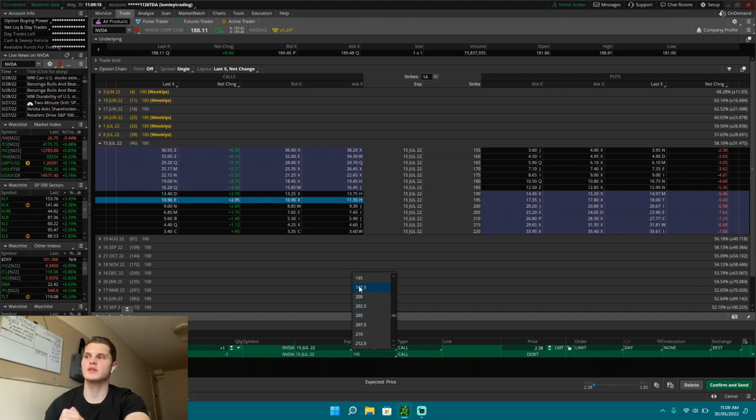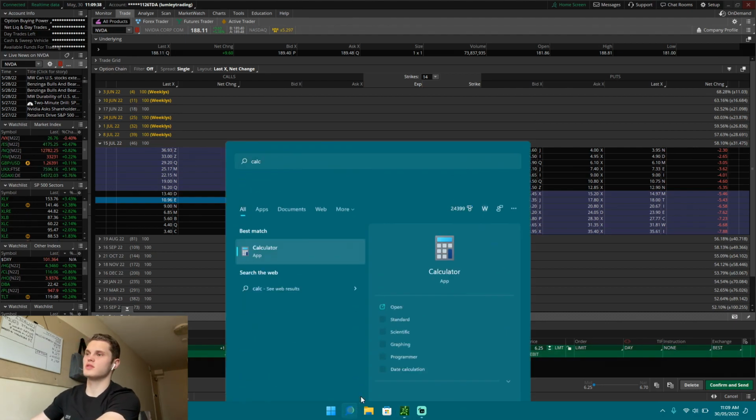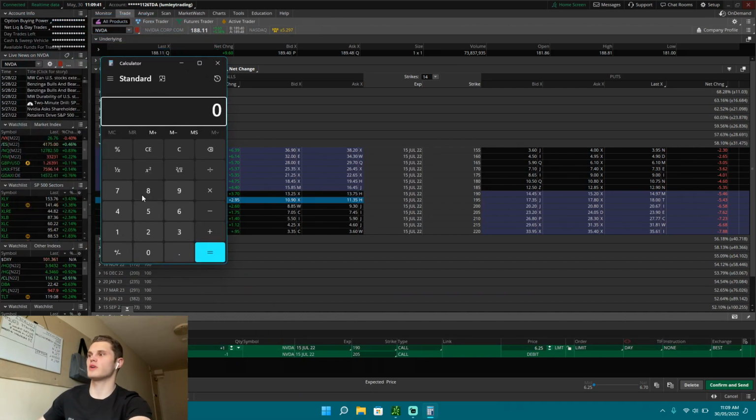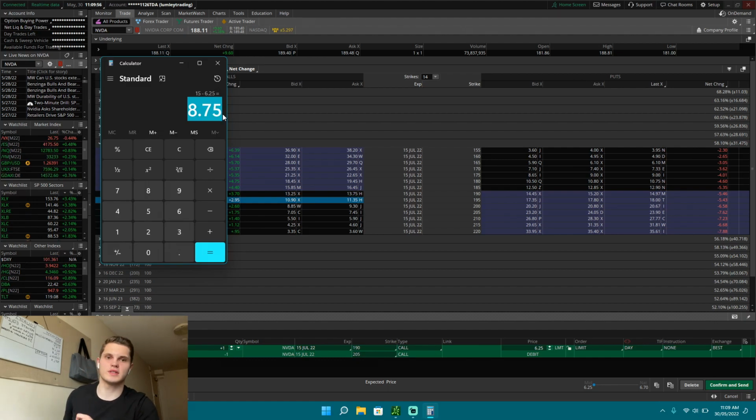Usually you can just go out to a further expiry. So in this case we could go out to a 205. Now we have a difference of $15, and in this case we're risking $625. All you have to do, and it's quite easy, is use a calculator, or do it in your head. If you're looking at a 15-point move, that is the difference in strikes. You're paying $625, or $6.25. That means your max reward on the trade is going to be $875.